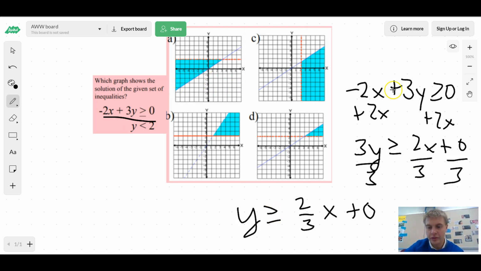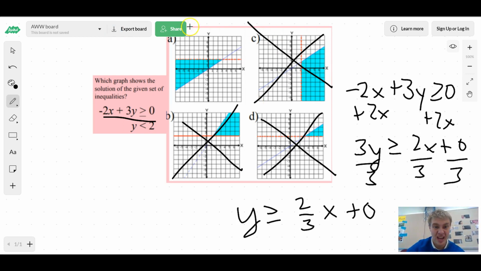Well, the other reason I converted it to this form is so we could see what this thing is doing. Because this is a greater than sign, so you always look at the sign, it's going to shade above the line. So I'm going to look for the line that shades above. Well, that one shades above. That one doesn't. See how this shades below that line? So B is gone. That can't work. And this one also shades below the line, so that can't work. And this one, again, shades below the line, so that can't work either. So it actually limits you to A right off the bat.